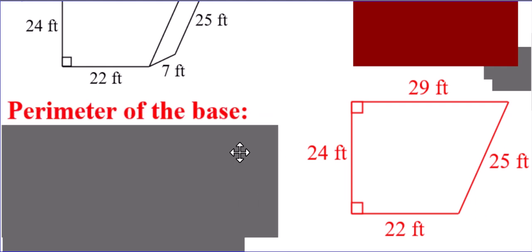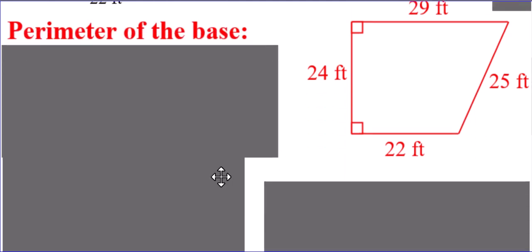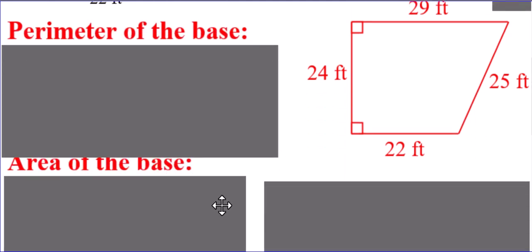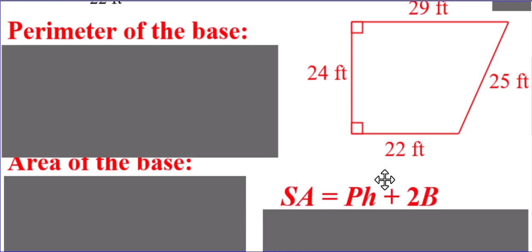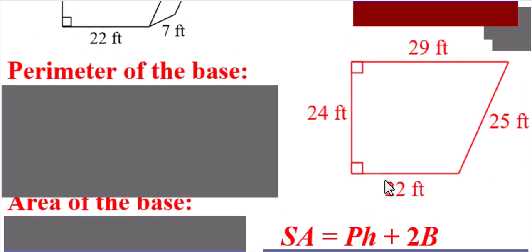Now you can find the perimeter of that trapezoid and then the area of that trapezoid, and then eventually substitute it into the surface area formula. So there's your jump start for those of you who needed it. Hit pause if you haven't finished this yet on your own, and also done 2, 3, and 4. If you already did them, then let's go ahead and continue on. Again, make sure you hit pause if you didn't already do this on your own.